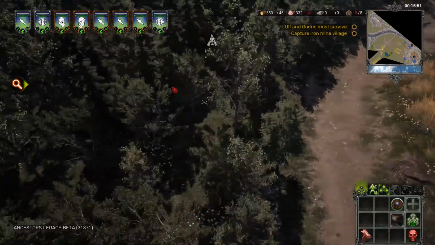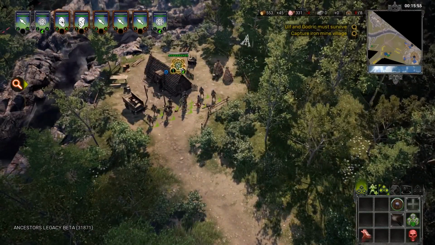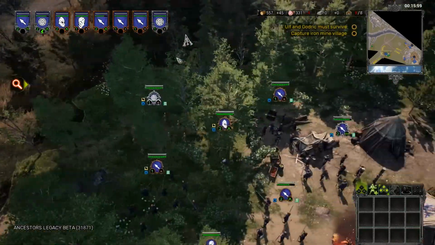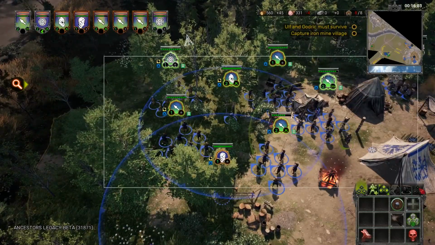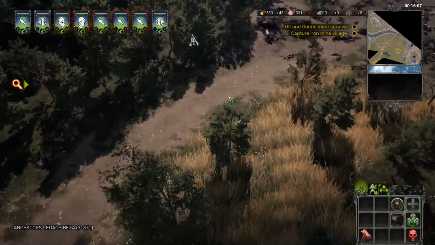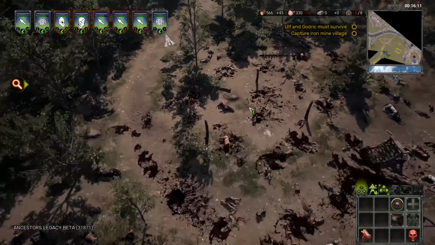Alright. So what do we have over here? Those are archers. Oh, okay. Maybe that's in the future. It doesn't say anything about us needing to... Wow. What is that?